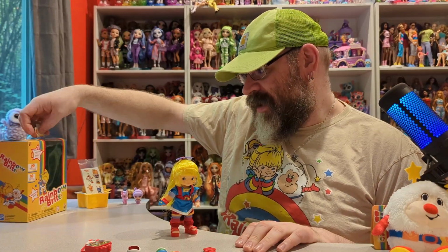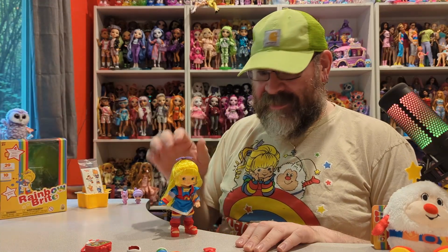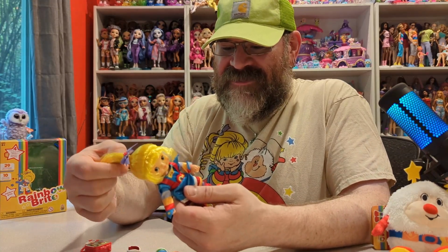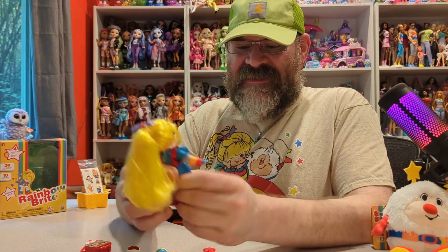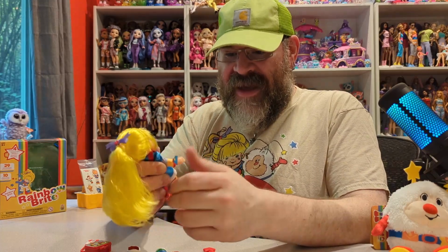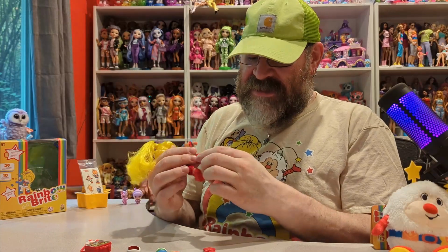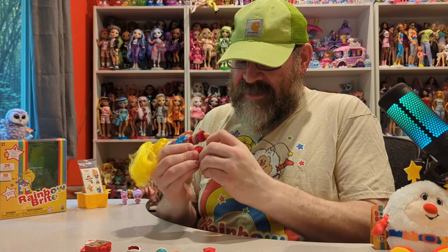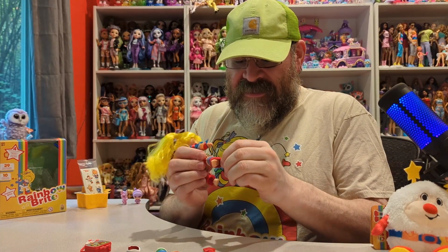Very cool. And I will point out that it does say 29 points of articulation. That's a lot of articulation for such a tiny little doll. And I know the Strawberry Shortcake one also said, I think, the same thing, and it's kind of hard to believe, but they do have a lot of articulation. In fact, I'm going to take these shoes off, because I definitely like the other ones better. And you could totally use these leg warmers on other dolls.